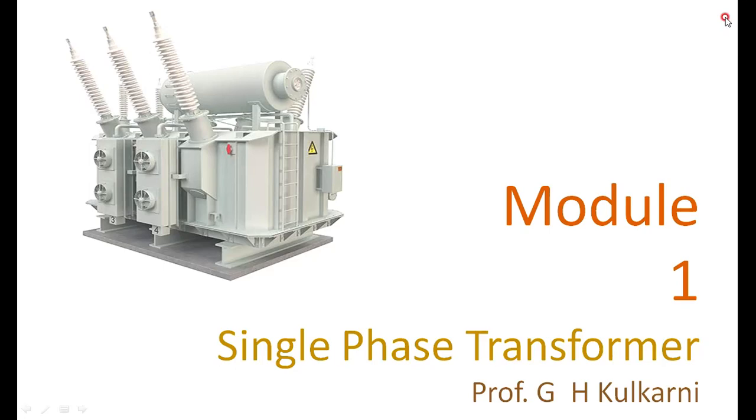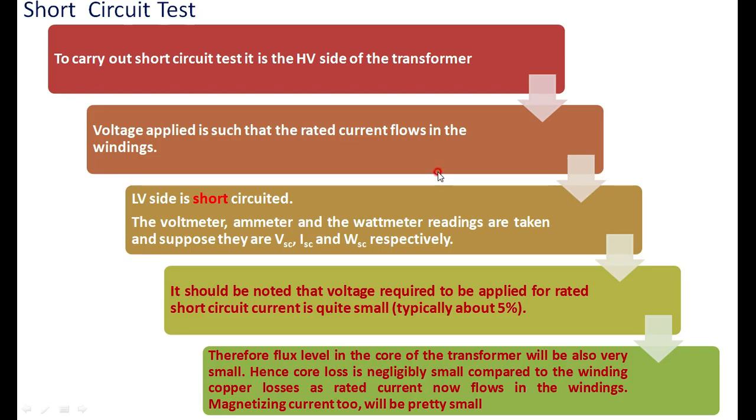In this session, we will see how we are calculating the efficiency and regulation from the open circuit test data and short circuit test data. In the last session, we were not able to derive the equivalent resistance and reactance of the transformer from the short circuit test data. We will brush up on how we are calculating R equivalent and X equivalent from the short circuit data. Then we will calculate the efficiency and regulation of the transformer.